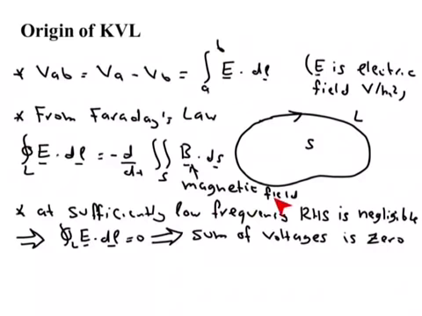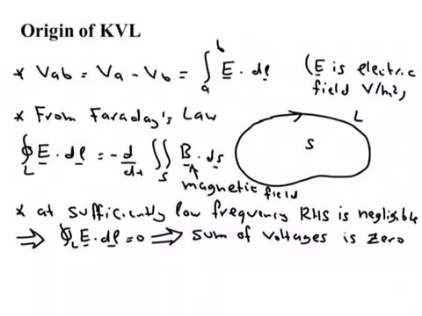Here you have this very famous law of electromagnetics called Faraday's law. It is simply saying that the voltage difference, or the sum of the voltage around a closed contour, is equal to minus the rate of change of the magnetic flux. This is called magnetic flux, and this is called magnetic field. Now, at very low frequencies, this rate of change becomes very little, and this term is effectively equal to 0. And then the equation becomes that the sum of the voltage drops around a closed contour, any closed contour in space, must give you 0.